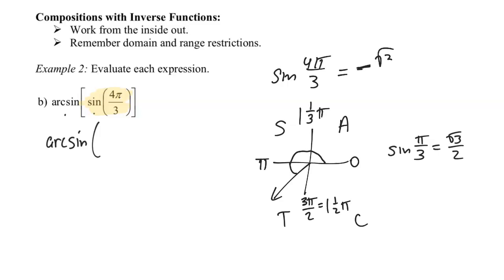And so this is going to be negative square root of 3 over 2. And so that's what's going to go over here into my parentheses to replace what I highlighted in yellow there. And so now what this is going to do is it's going to revert back to what we did in example 1. And so arc sine now of a negative number, I know the answer then is going to be negative, and the reference angle that we need is pi over 3.